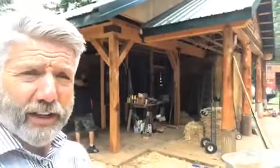We're in Veneta. And here's what I want to show you. This is Annie and John's house they're building. And this is a straw house. They're going to show us how this works, but the walls are made out of straw, and then they're going to put a stucco on the outside of it. But the beams were found here locally. They're trees that were milled at a local place. They're going to tell us about that. Their windows came locally. A lot of the stuff in the house came from local places, and a lot of it came from the Restore in Springfield.